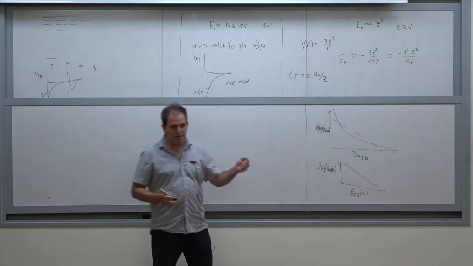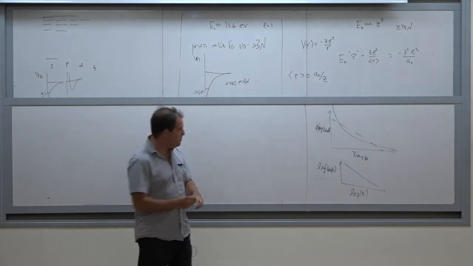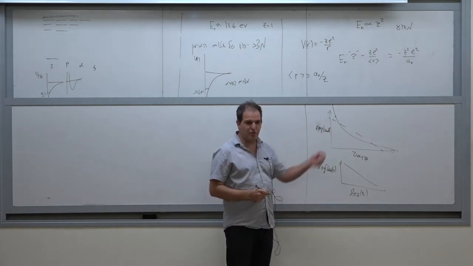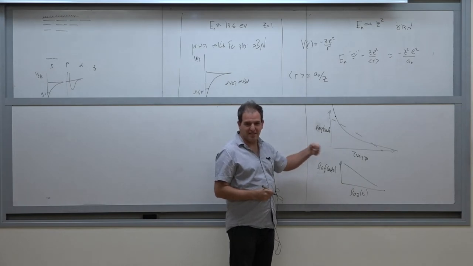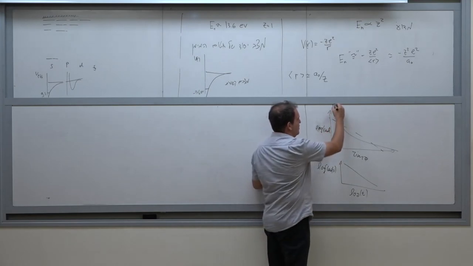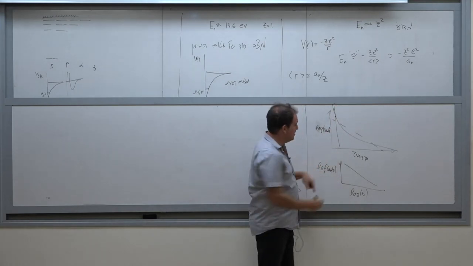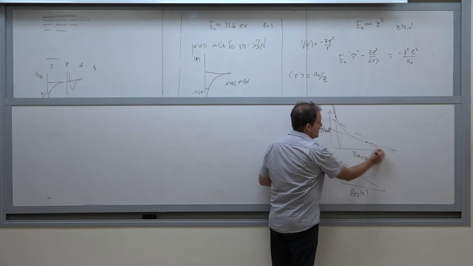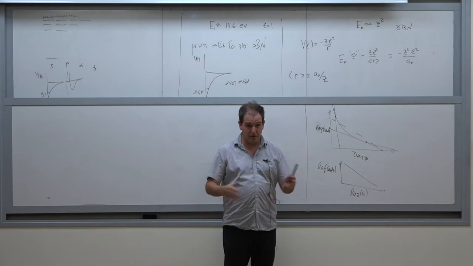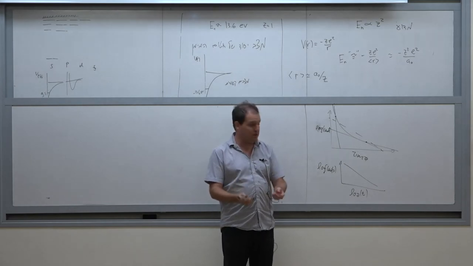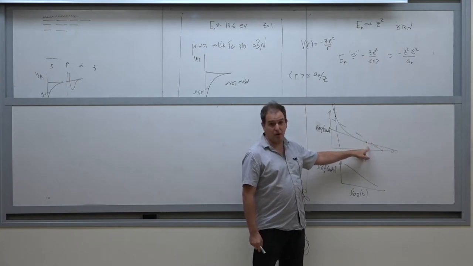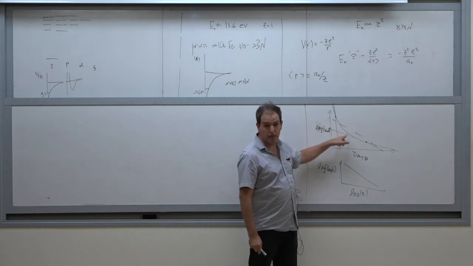Now, if you have a power law decay, and you measure just the counts after a specific time, and from that you get a rate, then the time you measure will give you the rate. So if you measure at this time, then you think that it's an exponent that is very fast. But if you measure at a long time, then you think it's an exponent that is very long. And that's the reason that for 50 years people measured, and each measurement got a different value. Because if they measured after a long time, they thought that the decay is very long. If they measured after a short time, they thought the decay is very short.